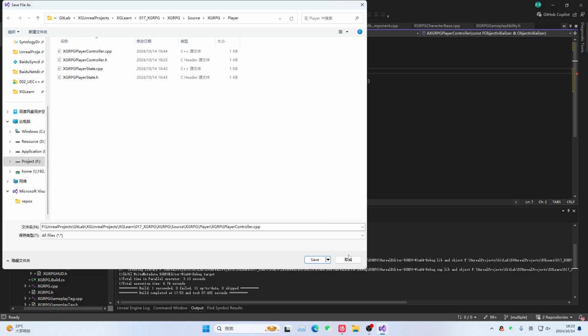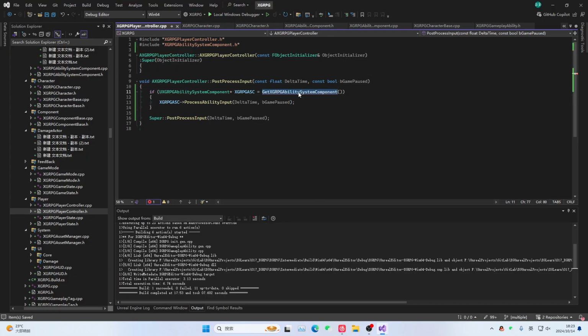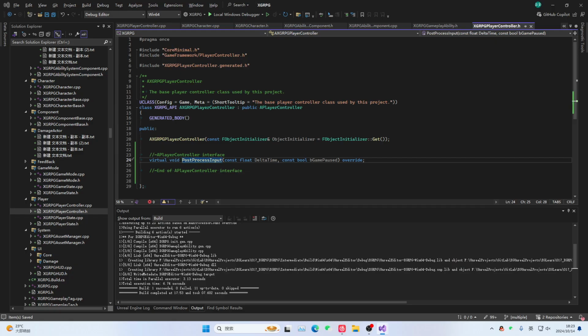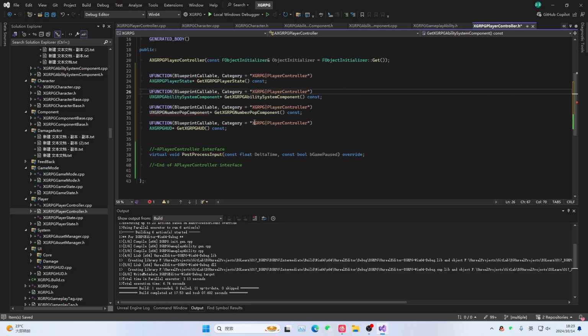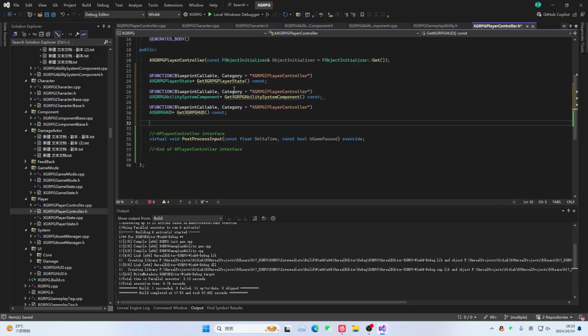Okay, it's still showing red here. It's very simple because this method doesn't exist yet. Since it's the pre-control, the base class, I'll just do it all at once. Directly paste it over. Pretty simple. We just need to obtain the corresponding components like these. These components are all made by ourselves.